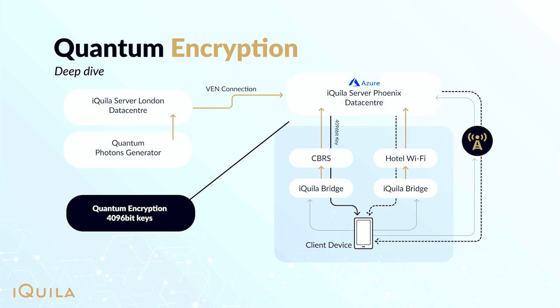One of the other things we've been working on is quantum encryption, I mentioned earlier. We have a deep dive going on this afternoon with Juniper, and all the sessions will be quantumly encrypted. This is actually run from a photon device out of an office in Oxford, and they're beamed across to our server in the Azure data center here in Phoenix, where our bridges and devices will be logging into, picking up their very secure quantum encryption.